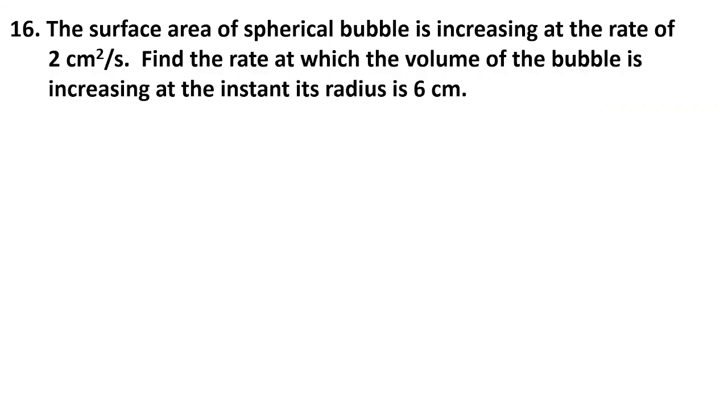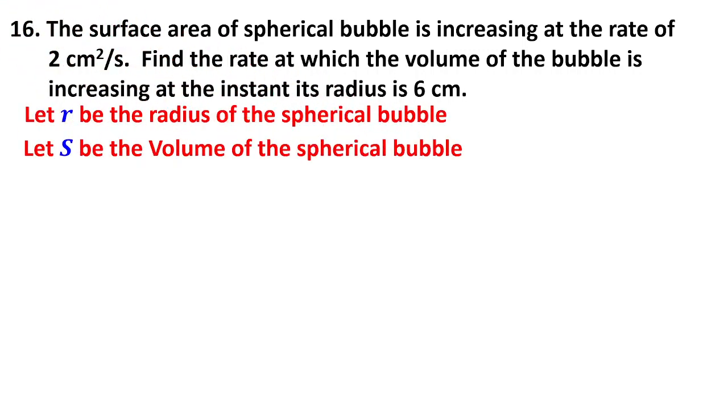Now question number 16, again a problem from rate of change of quantities. Surface area is given; find the rate at which the volume of the bubble is increasing when the radius is 6 cm. Whenever rate of change of surface area is given, rate of change of volume will be asked. When rate of change of volume is given, rate of change of surface area will be asked. Let us take r as the radius and s as the surface area, and ds by dt is equal to 2 cm square per second.